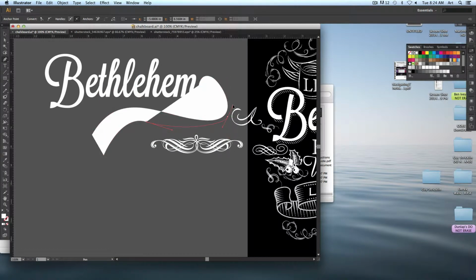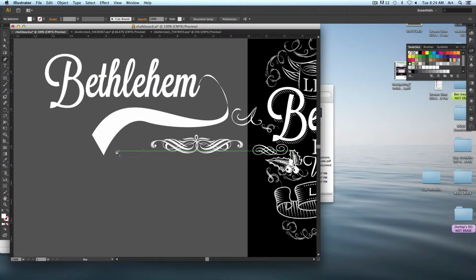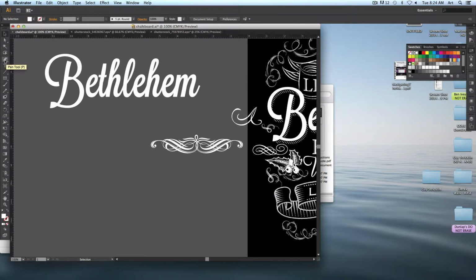Of course, I've had a lot more practice since then, but even still, it would look something like this. It just would never look right. Then Adobe updated Illustrator, and there's a new tool that they have that's so much better. It's called the Width tool. So I'm going to use my pen tool first again. I'm going to add a little scroll work to the end of this one.